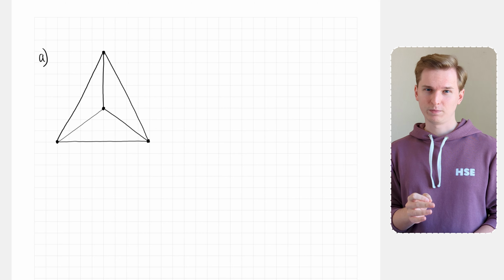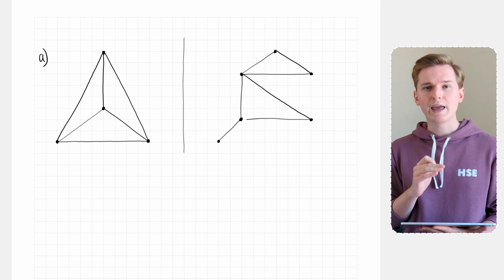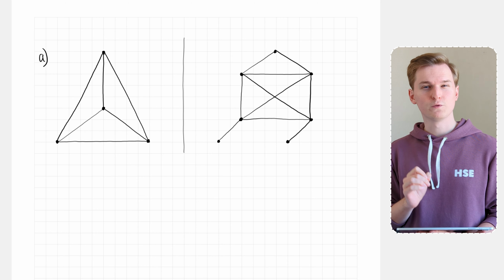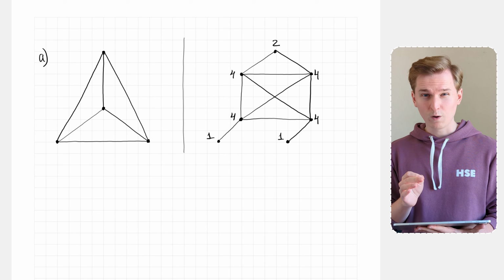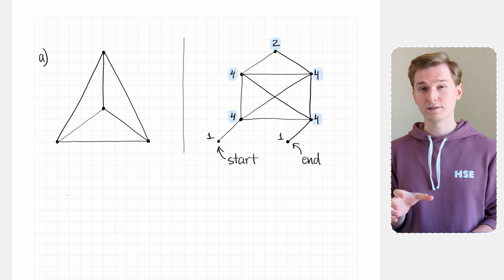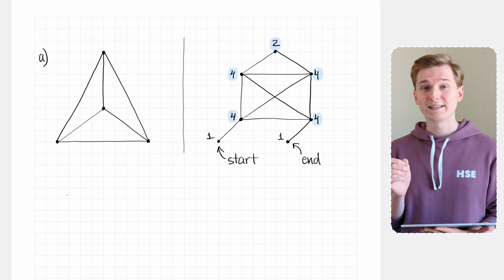Here's a useful trick. Forget about this specific graph for a moment and try drawing any graph that follows the rules. Once you've done that, label each vertex with the number of edges connected to it. These numbers are called vertex degrees. Now, focus only on the middle points, ignore the starting and ending points. Do you notice a pattern? Every middle vertex has an even degree.